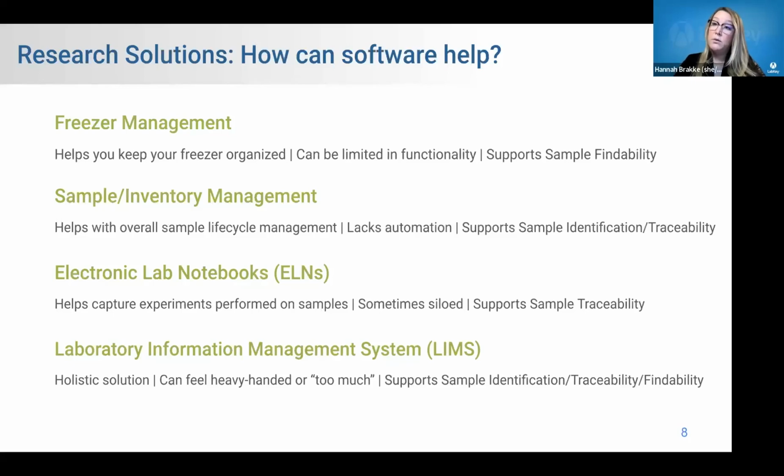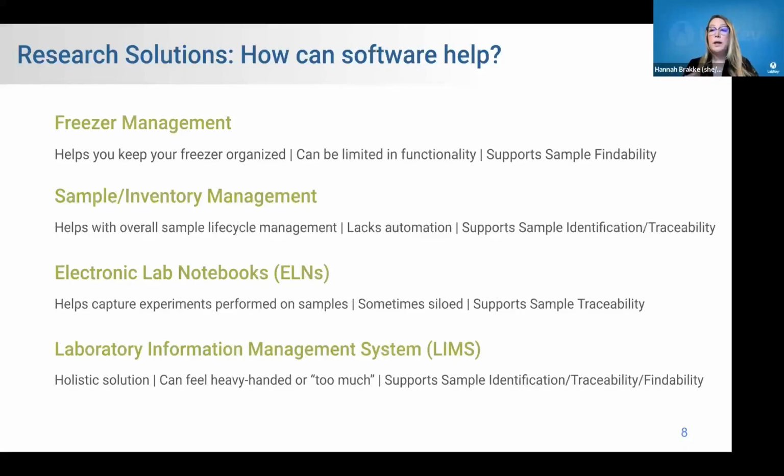Sometimes freezer management alone solutions can be limited in functionality. So you may be lacking the ability to tackle the metadata or have full sample traceability here. Sample and inventory management systems will do a little bit better job of that. They're really going to help support overall sample lifecycle management, trying to understand what's happened to a sample. They tend to lack automation in these cases. So if you are on a more advanced journey towards trying to automate things, maybe integrate with some robotics that you have within the lab, this may not be a sufficient enough solution.